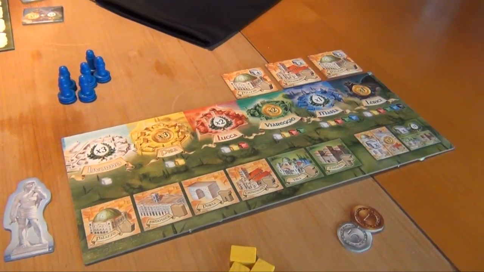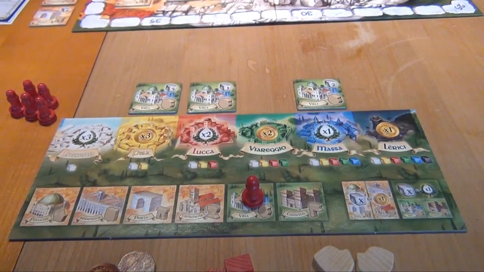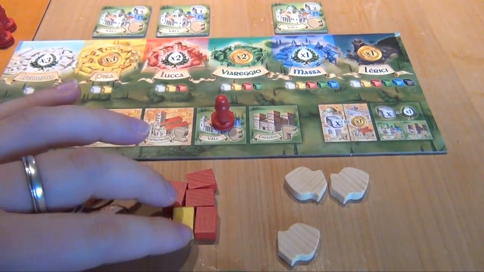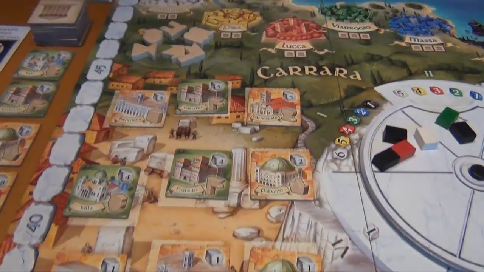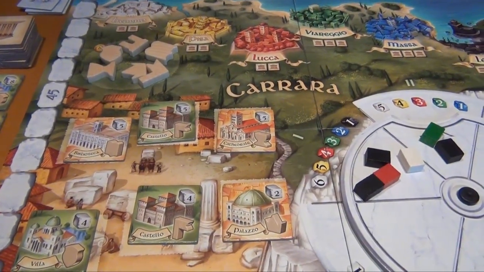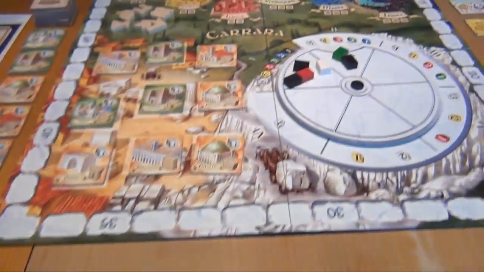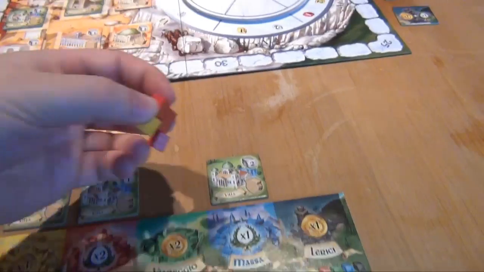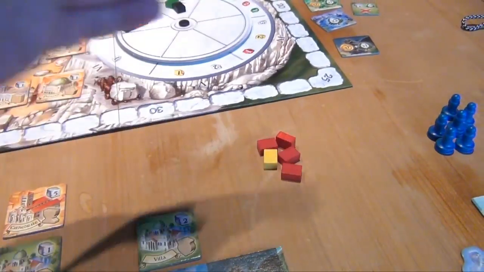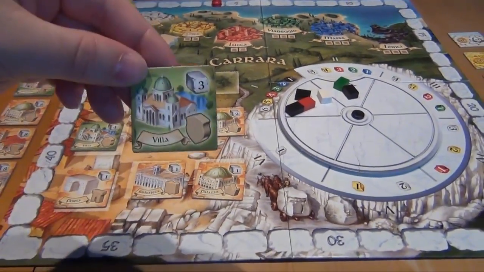The blue player builds a palazzo for 3 into Pisa. The red player can afford a 5 building in Lucca. There are the Biblioteca, the Castello and the Cathedral available. And since the yellow player is going for cathedrals, he decides to take exactly that one. So this one goes into Lucca, pays 5 cubes, or bricks, or blocks, and then we get a 3 villa.